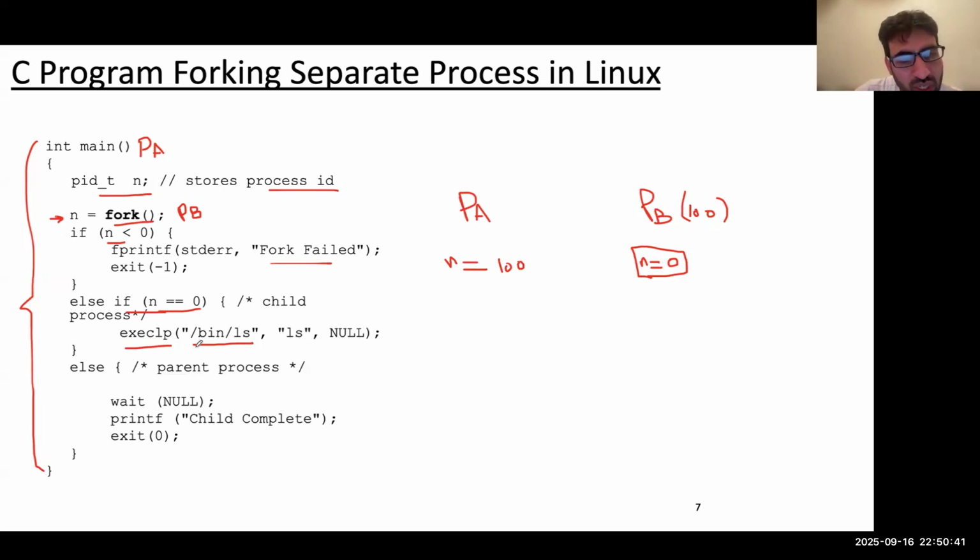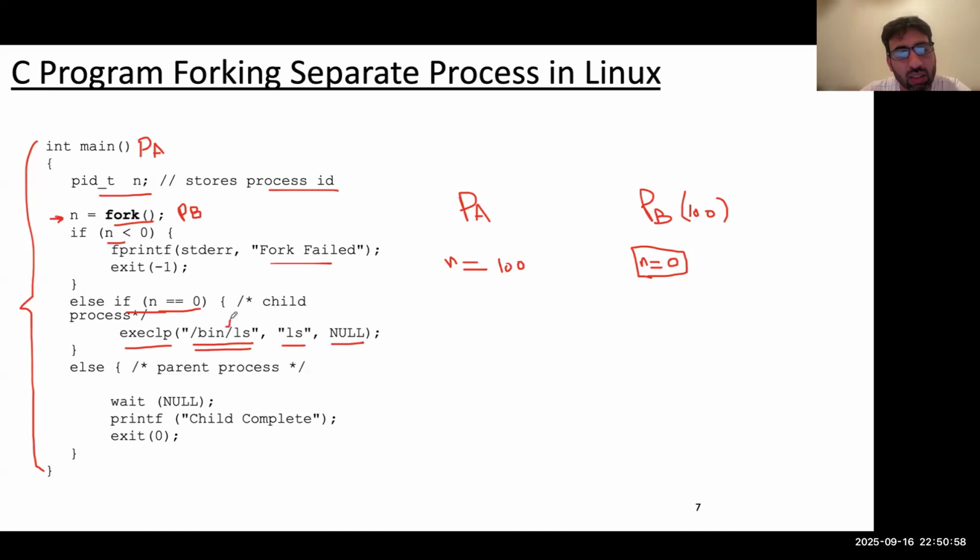So here you specify first the path to the program, the path to the binary which you want to run, the name of the binary itself, and any parameters. And the list of parameters must end with null.